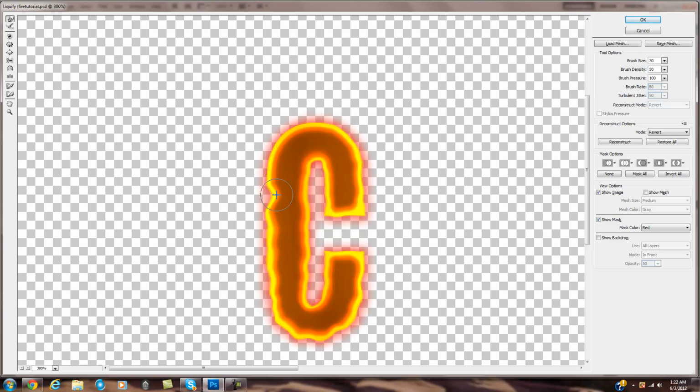If you want to make it look a lot better, like flames, what you're going to want to do is click anywhere and just drag up like this. Then what I normally do is I click in the fold, whatever you want to call it, and I just edit this more so it's not that big.